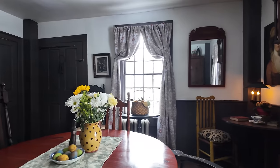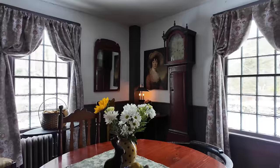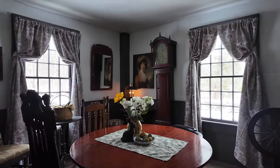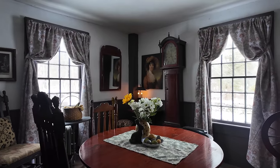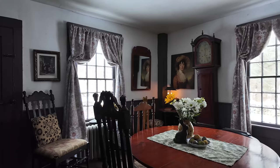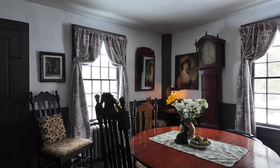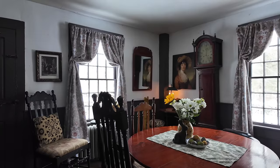So I flip around in my styles. I decorate according to my mood. And even though my house is definitely an early American house, you've seen me change it out from primitive. I've had French country in it. I have this, which I would call a pretty colonial style, but it can also transition into English country. There are so many ways you can style your house. And people, there is no right or wrong. Do what you want to do. Do you.